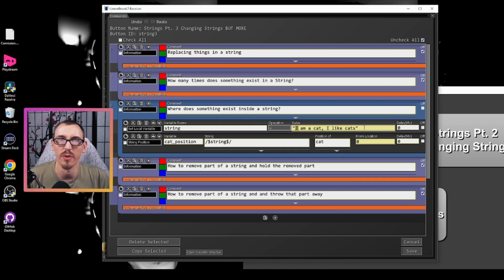For those of you that don't know, Lioranboard uses 0 indexing. That means anytime it counts something, it starts at 0. So if we're looking in an array, the very first item in the array is in spot 0. And then the second item in the array is spot 1, and then spot 2, and so on and so forth. So we're looking from the first character in the string, which is gonna be character number 0.